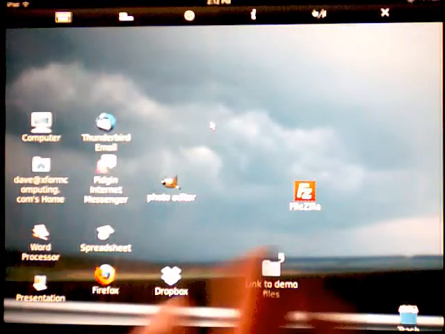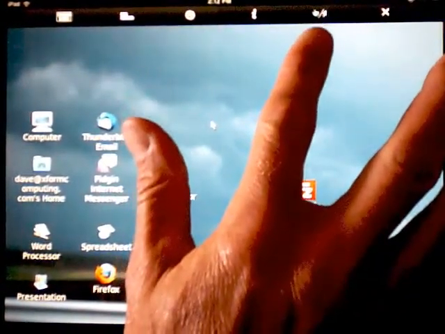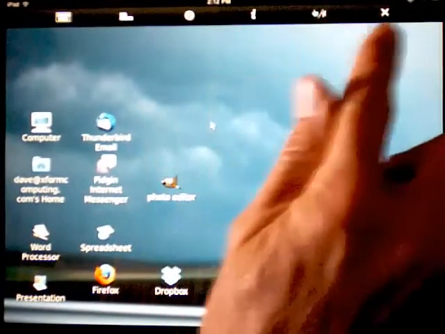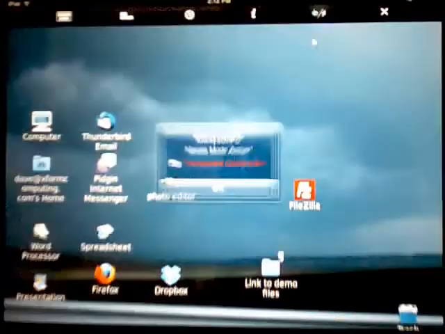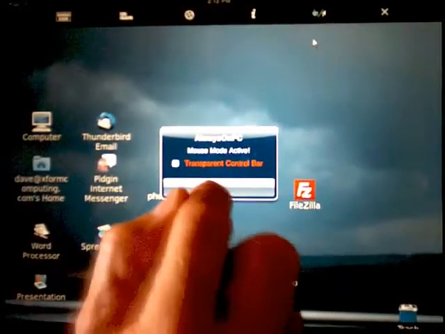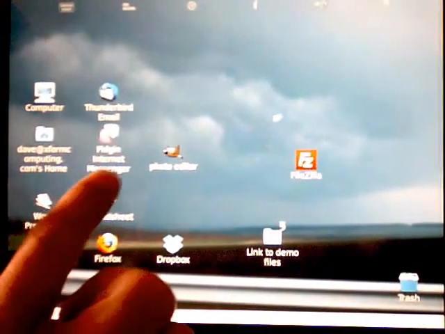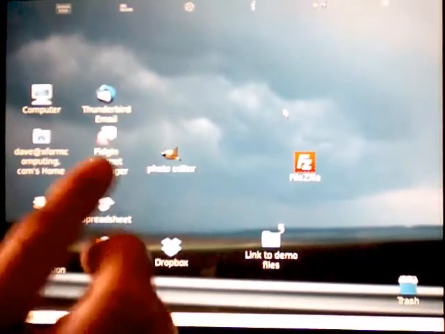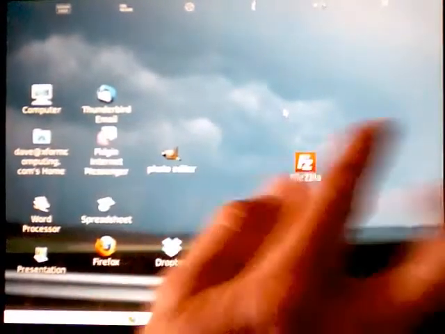So for this next part of the demonstration, I'm going to change our mode from touchscreen mode into mouse mode, and that means I'm going to tap the second icon from the right on the control bar up here, and it will warn me I'm going into mouse mode. In mouse mode, the cursor or the arrow here moves when I touch and drag my finger around on the screen, but as you can see, the arrow is separate from where my finger is. So the action is not taken where my finger touches, but rather where the arrow is.